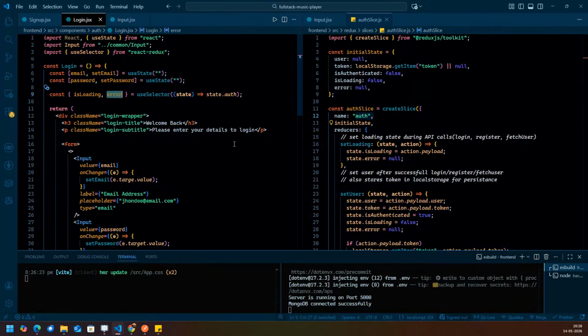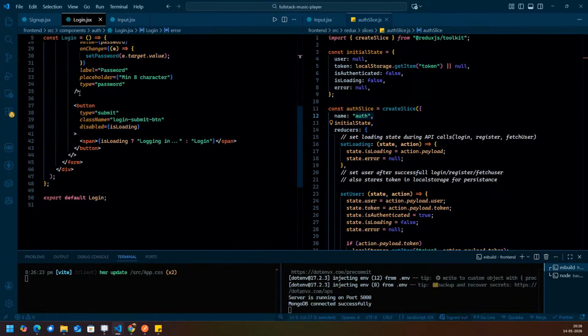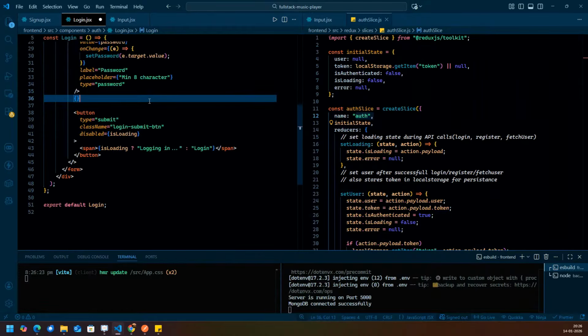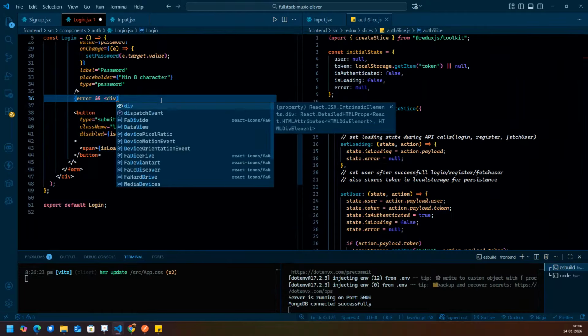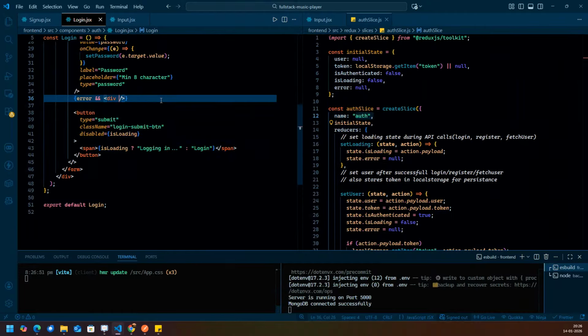With this error, what I will do, over here before this button, if there is any error, then I need to show the error screen, means I will show an error component. So if there is any error, then one div element I will write.